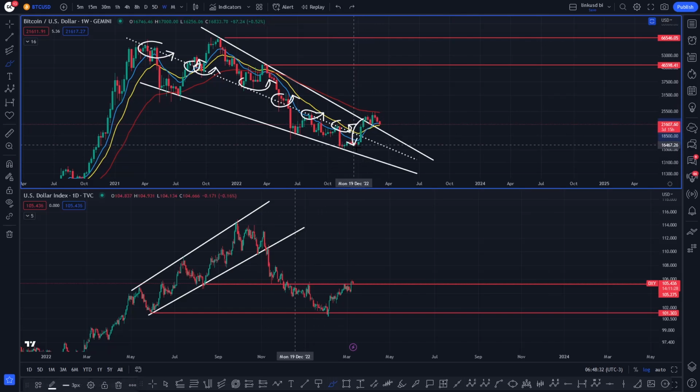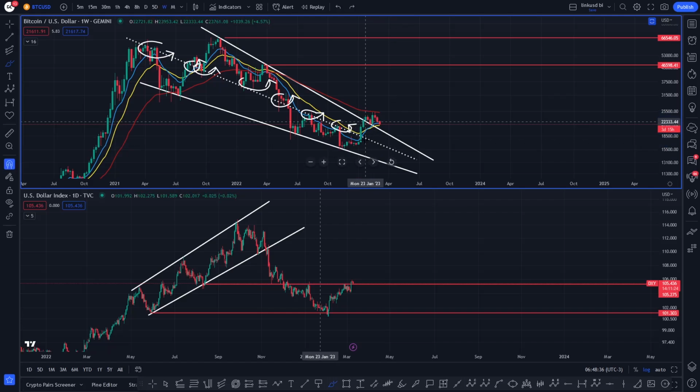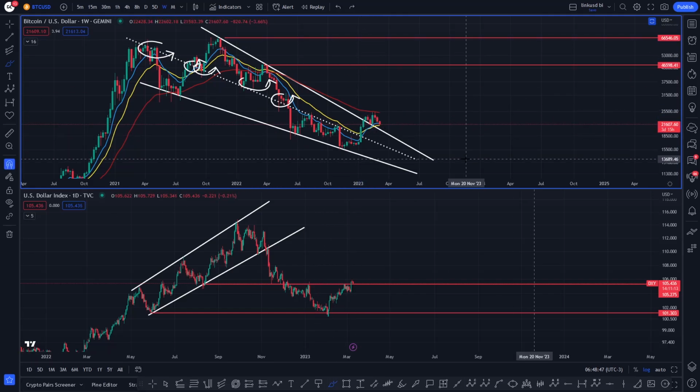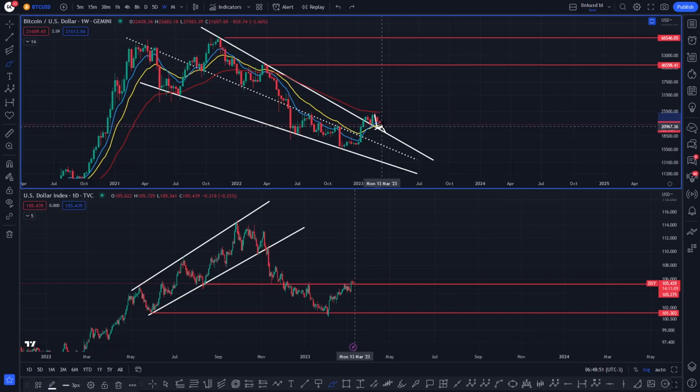Like I said to you, wave 3 here is a very powerful wave. You do usually see wave 3s break out key resistance. I think down here we've got this median line of this big falling wedge, which is broken. We've got the 10 EMA, the 20 EMA, and equally we broke this resistance of the falling wedge on the 3rd impulsive wave up, basically. Now we need to confirm it as being impulsive by going through this correction, holding a normal level of support, and then taking out this side.